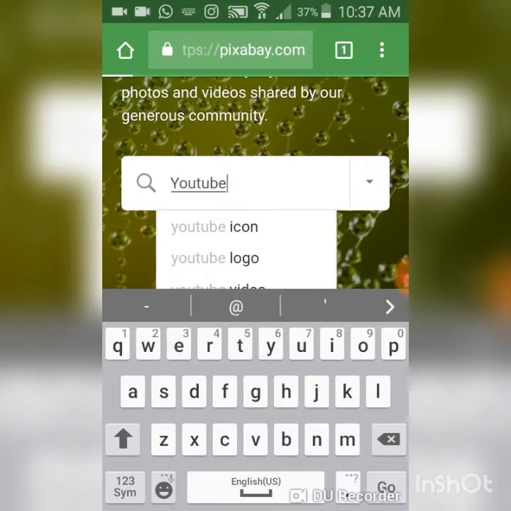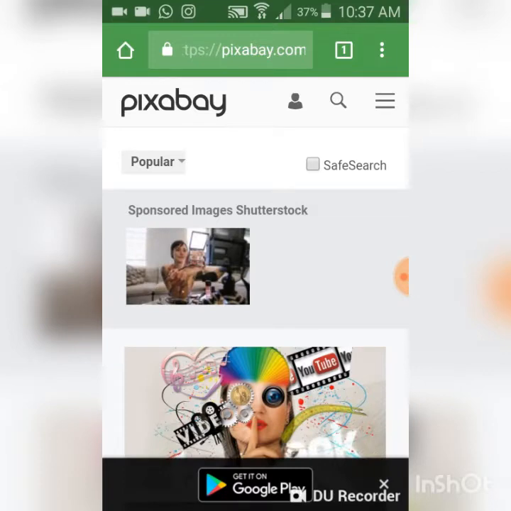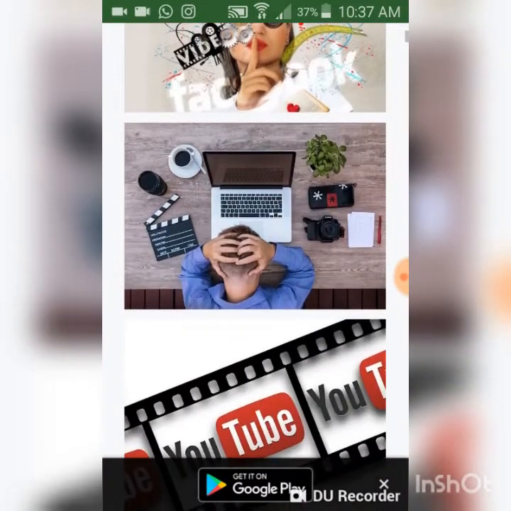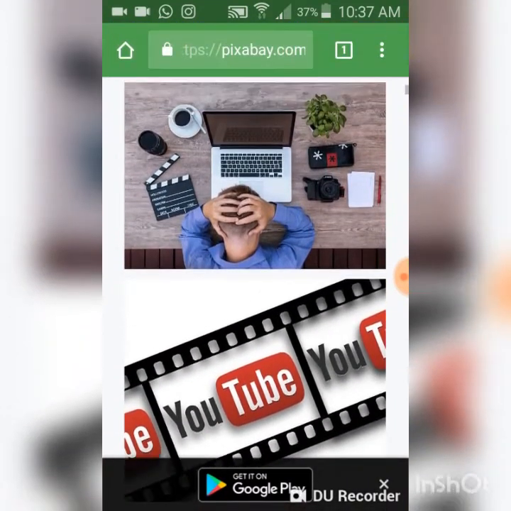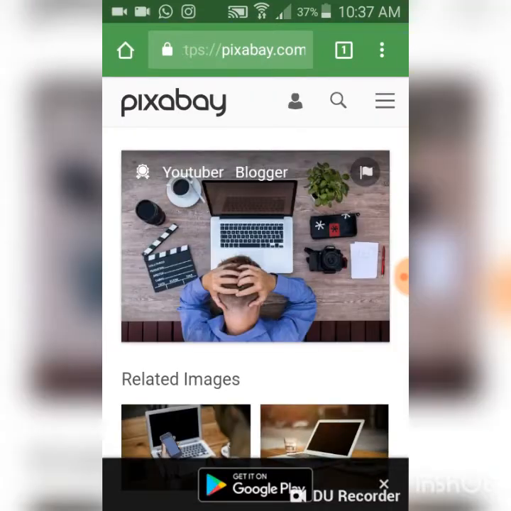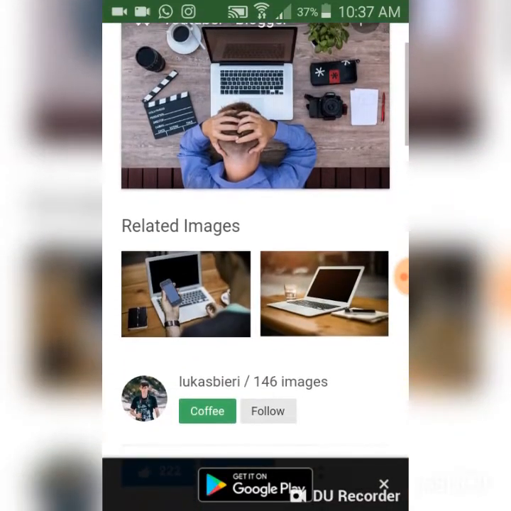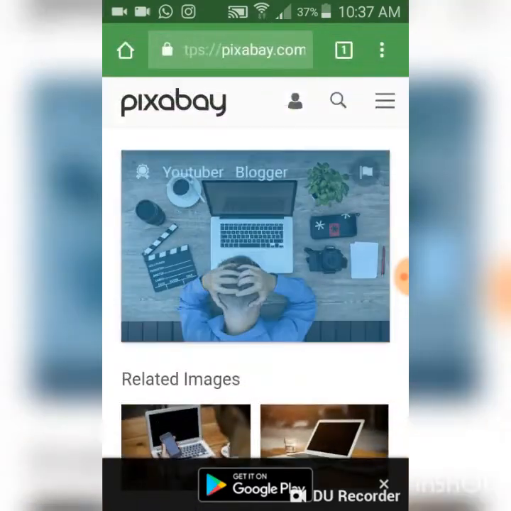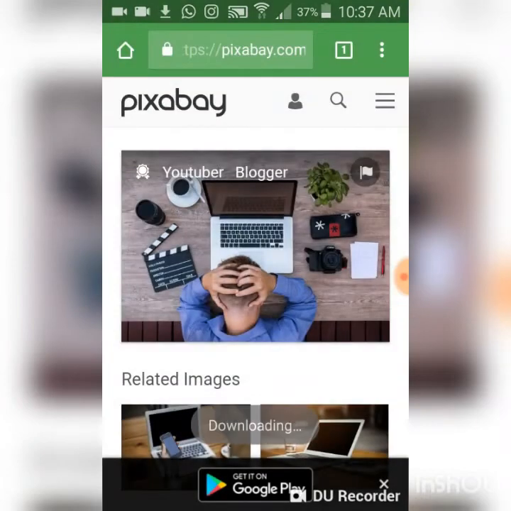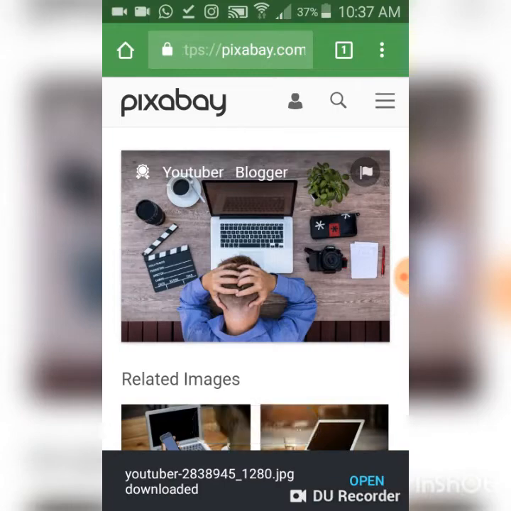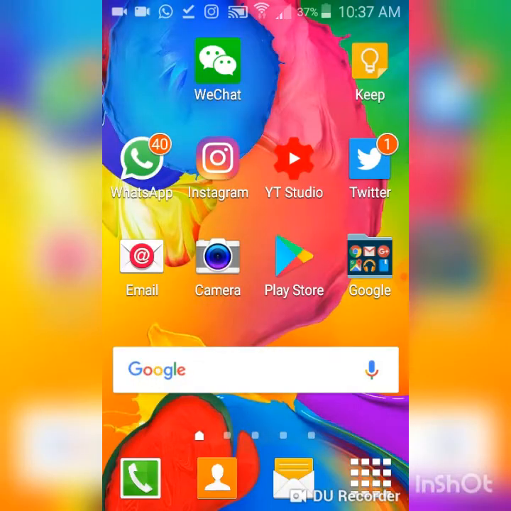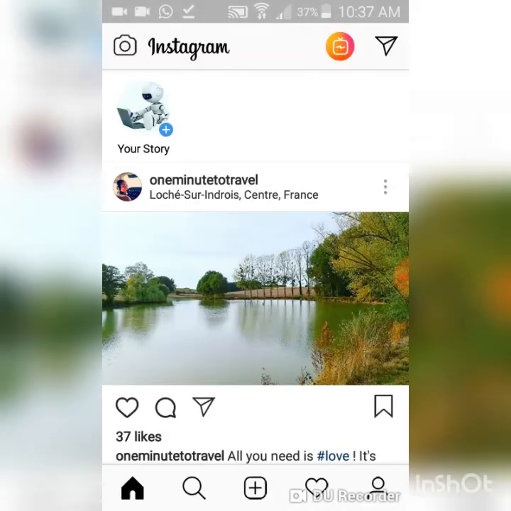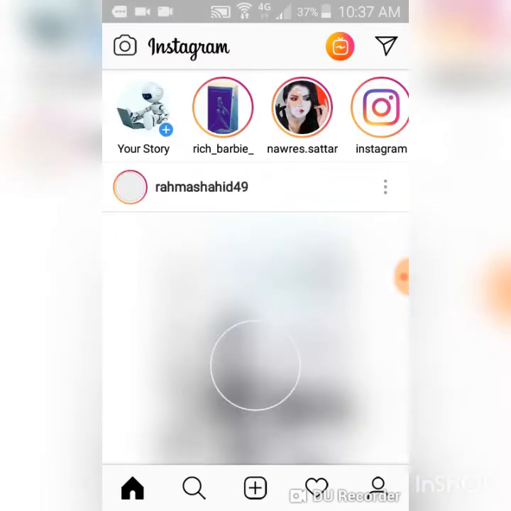Now I think I'm interested in this guy. Sometimes I feel that way. Now let's go ahead and save it, hold, and then download the image. Next thing you need to do is go to your Instagram and publish the image, adding a little bit of content and some tags on it too. So now let's go to our gallery. This is our image already selected for us as default.